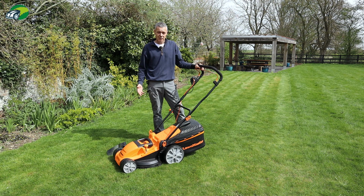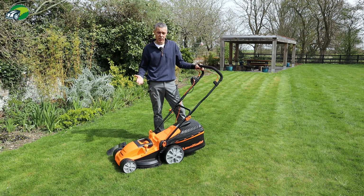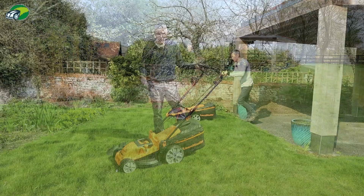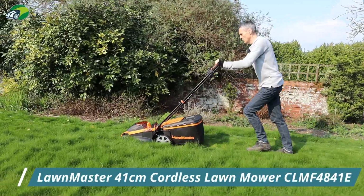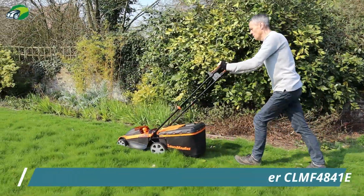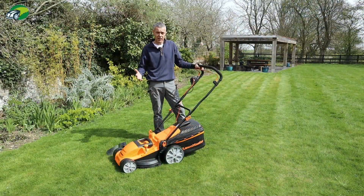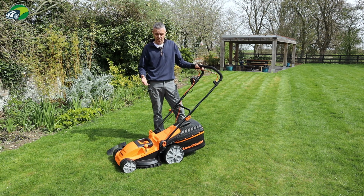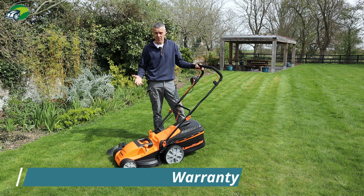If I am looking for some negatives with this mower, it is with a 500 meter square lawn, the power cable. You're always going to be struggling with a power cable with an electric mower. But having said that, LawnMaster do a cordless lawnmower, or range of cordless lawnmowers. And I actually tested the 41 centimeter, the equivalent cordless mower. And there'll be a link above this video to see that review if you're interested more in a cordless. But remember, with a cordless, you're not going to have that power. You're not going to have that 1800 watt continuous power that you have with this particular mower. You're going to get a 2-year warranty with this mower as well. So that's a good reassurance that the quality and that this mower is going to last.